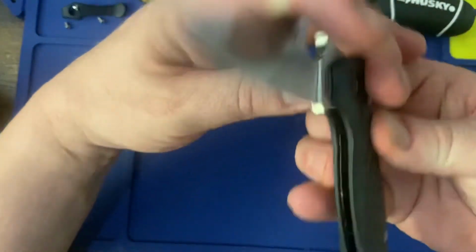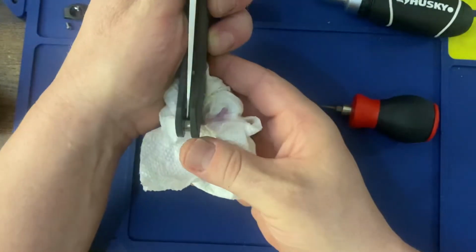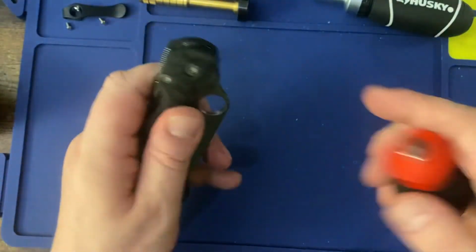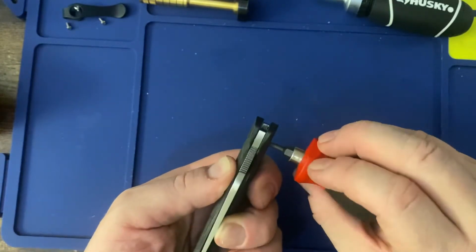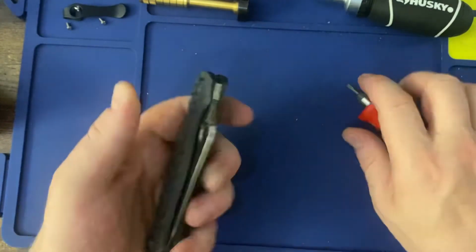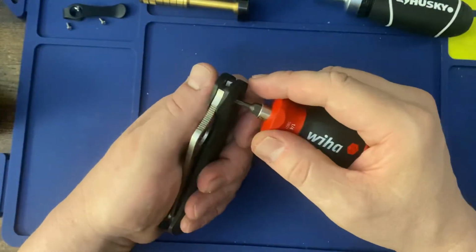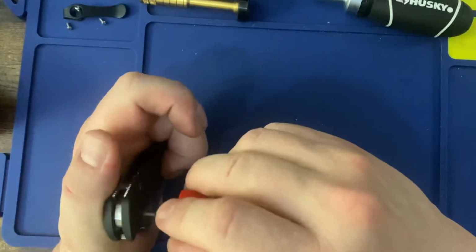For those of you who are wondering, since I'm not talking through it, I'm trying to go fast. I've got it just about properly and perfectly centered, but it's not as drop shut as it was prior. So we're going to keep working on that just a wee bit. Broke the seal, hit the seal, centered. And I just can't seem to get that to work right. Did I miss something? Is there something else that has this?